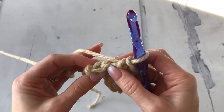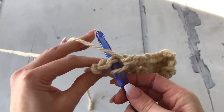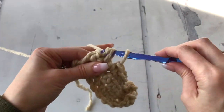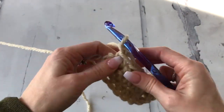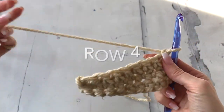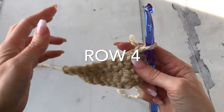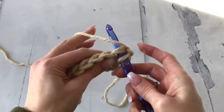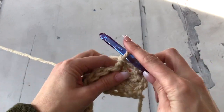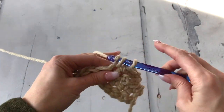Okay, so now we'll decrease these stitches as well. So go through, pull up a loop, go through the next stitch, pull up a loop, yarn over, pull through all three, chain one and turn. So we now only have 8 stitches, and for this row, we'll just work across our 8 stitches. So row 4 is just working single crochets across.